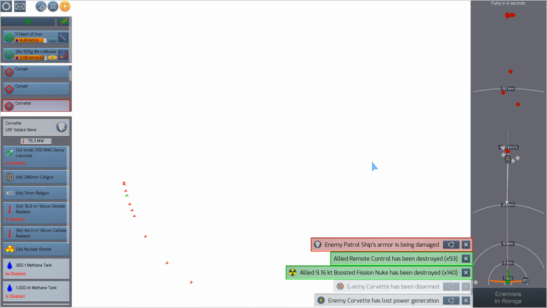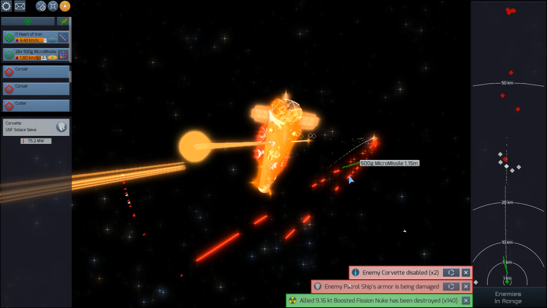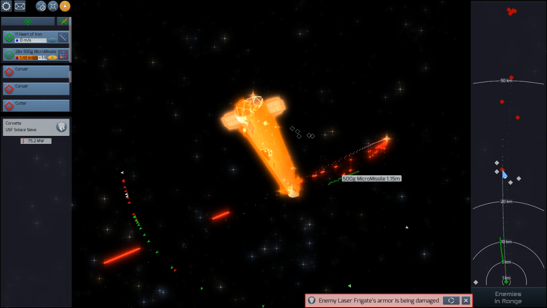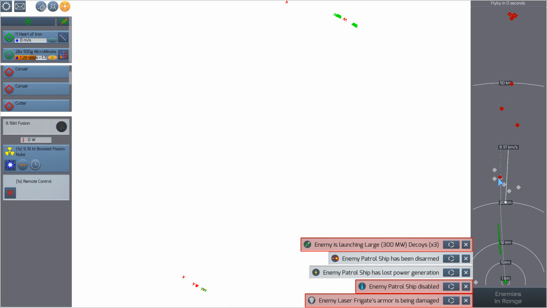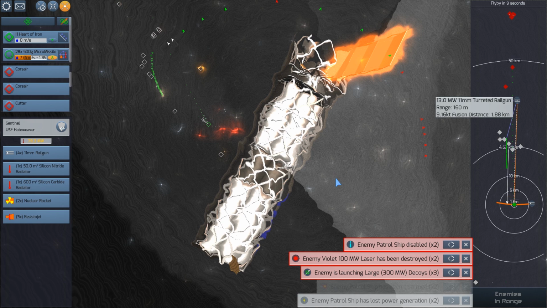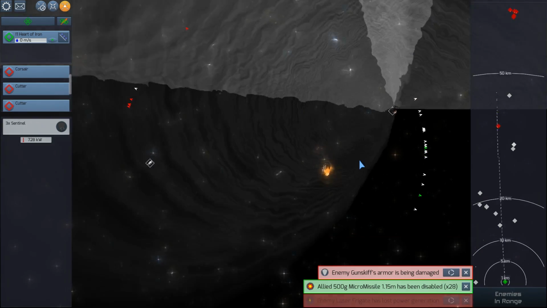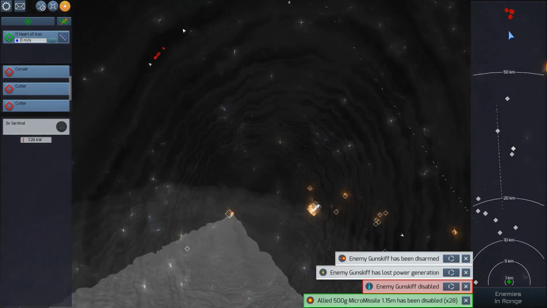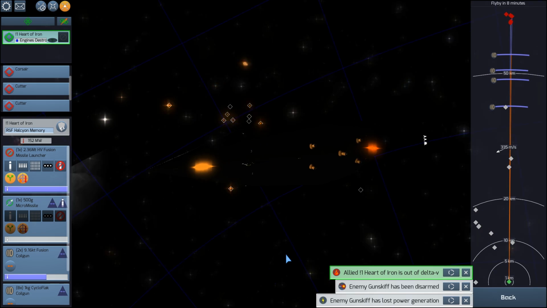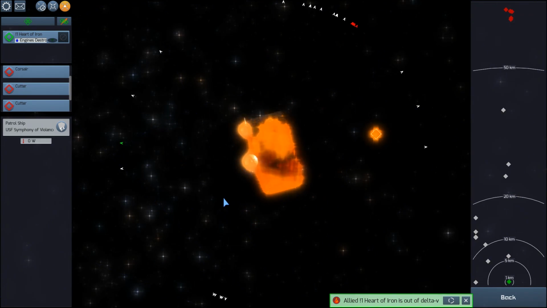Oh, there we go. There's a nuke. Another nuke. Micro missiles are actually getting close enough. We might see some damage. Oh god, that was a nuke. I just clicked on a nuke. Okay, they're all dead. Who are we targeting now? Oh god, the Sentinel's dead. Wow, all that debris. Oh, look at that. It's just literally like a 1 meter section or whatever of the ship.